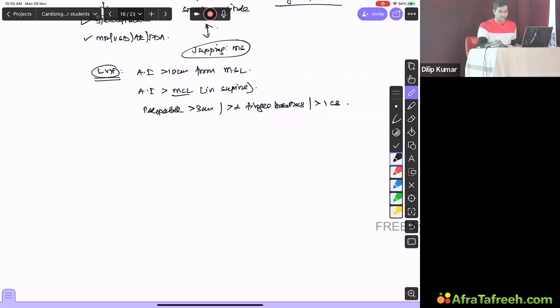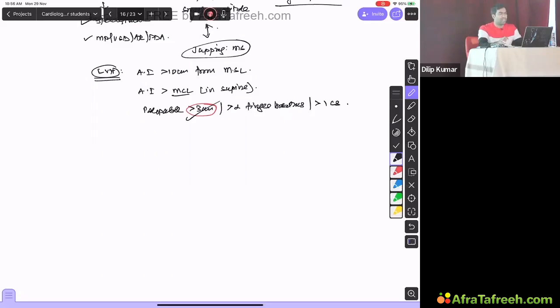And among all these, an apical impulse that is palpable for more than 3 centimeters is considered to be highly sensitive and specific: 92% sensitive, 95% specific, with a positive predictive value of 94% and a negative predictive value of almost 97%. So that's why this is the most important number. If you ask me as a modern practitioner, I would say that, because that has the highest sensitivity and specificity among all the other cutoffs that you see.